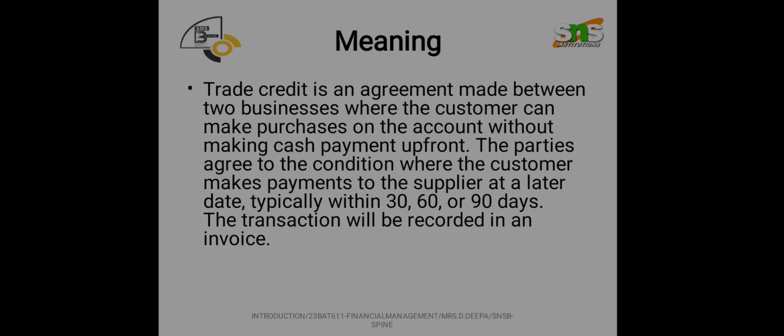The problem here is the buyer does not have funds or cash to provide to the seller for the goods that the seller is ready to give. So in this scenario, the seller can sell the goods to the buyer. Later, the buyer can make the payment to the seller. And the later time period is what is mentioned here as 30, 60 or 90 days. After getting the goods from the seller, the buyer can make the payment after a later time period.